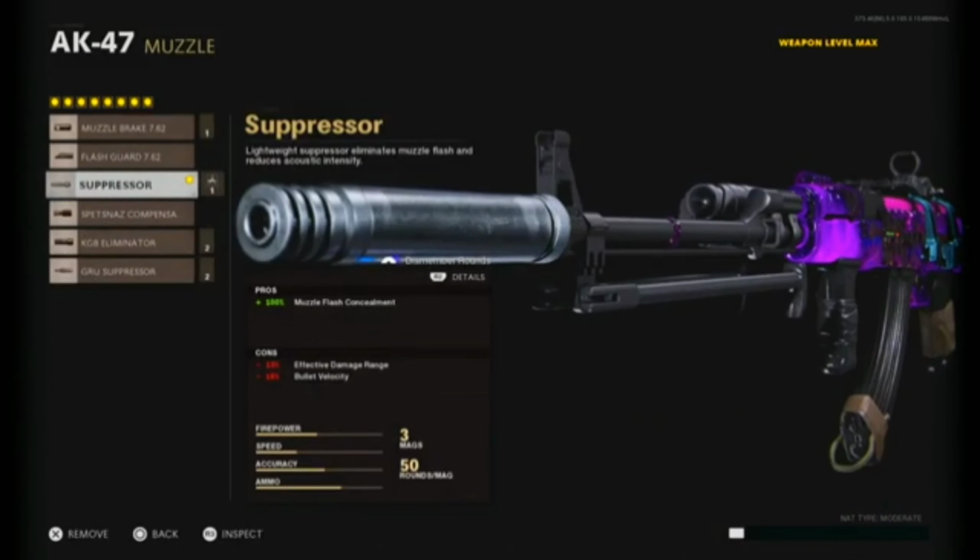For the second attachment, we got the suppressor. Now, obviously, like I said, you're not losing as much effective damage or bullet velocity now with the suppressor on the AR. So, as you guys see, 100% muzzle flash concealment, which is amazing. Obviously, our bullets can be dimmed down. And we're only losing 13% effective damage range and 15% bullet velocity. I don't remember how much we were losing originally, but I know we weren't losing that little amount. So, it's amazing. You can rock the suppressor now. Obviously, so you won't be seen on the radar as well.